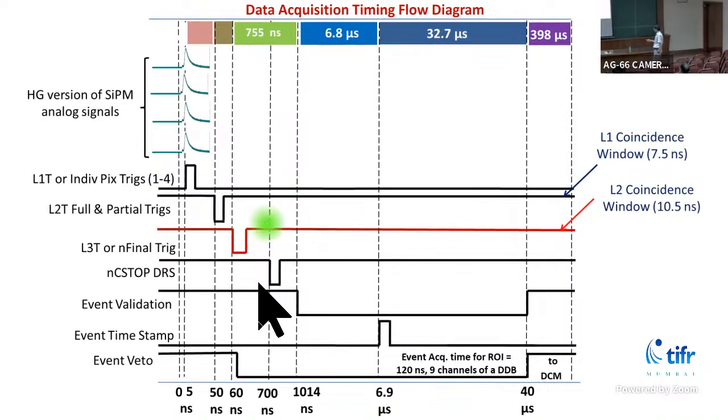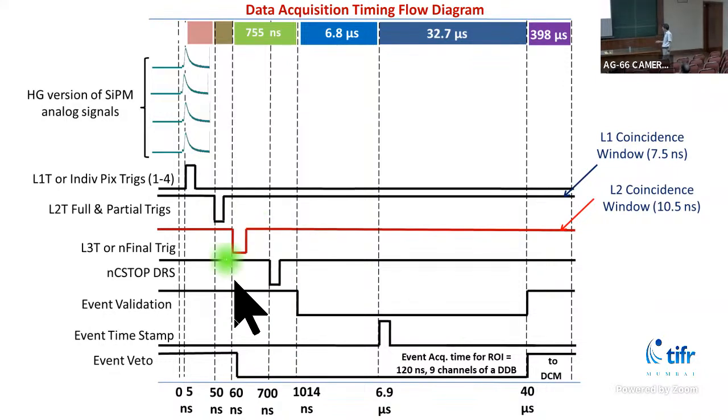Okay, here itself I will explain. It is there when I describe the DRS4 chip. Once the analog signals are sampled continuously, we send a stop sampling signal to the DRS, which stops further sampling of analog signals. That happens at about 700 nanoseconds, and this is also configurable depending upon where your analog pulses are arriving.